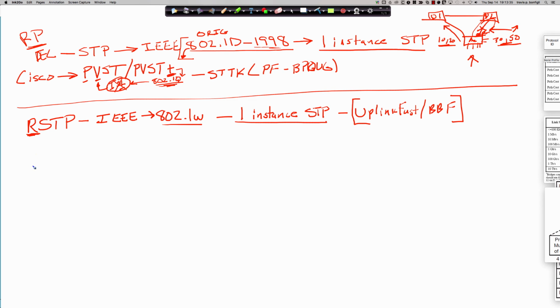So Cisco said, and here's where I started to explain how things became so confusing. And we'll see on the command line, I'll pull it up here in a second, the reason why. So Cisco said, that's great. Well, we're going to do rapid per VLAN spanning tree, or RPVST, if ISL is your trunking encapsulation, and if it's not, and I bet you can guess what this is, RPVST plus, rapid per VLAN spanning tree plus, if you were doing 802.1q as your trunking encapsulation.